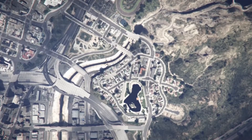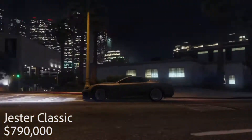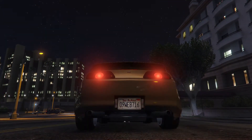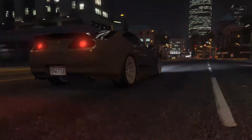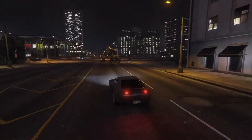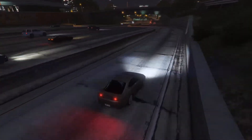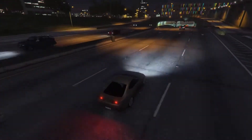Without any further delay, let's just get into it — these are not in order by the way. We're going to start out with the Jester Classic, aka the Toyota Supra. The Supra is just such a clean car in general and I really like the color I've got on this, especially the white wheels that go with it. As a car meet streamer I had to learn which cars look clean, so I've been watching YouTube videos on the best customizations, and I've gone with a bleached brown with white wheels.